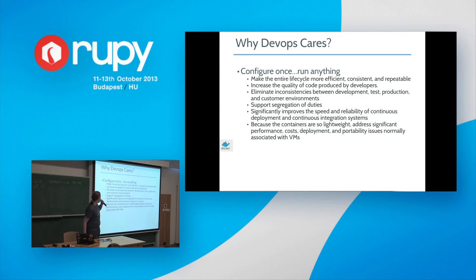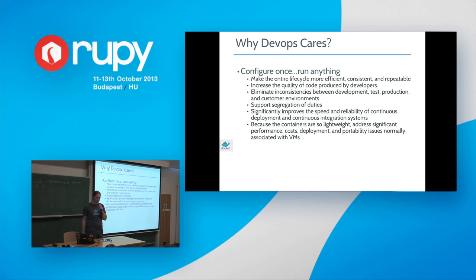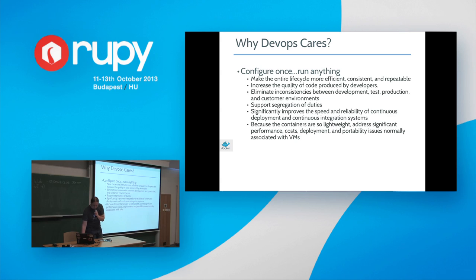And why should DevOps care? Because once they have configured Docker on a machine, they don't have to care about anything anymore, because everything runs inside containers. They don't have environments that conflict or anything. They can just download your container and run it, and then Docker takes care of logging, takes care of monitoring the app, etc. And at little cost.